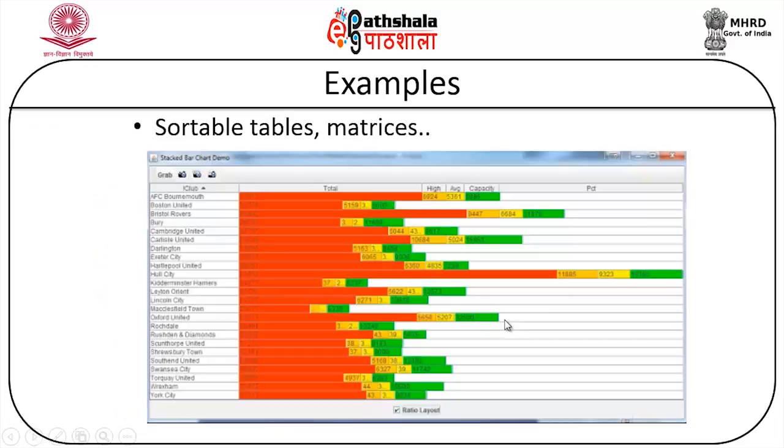This is another example which is called a sortable table or a matrix. Here it is in the form of a stacked bar chart lying in a horizontal fashion. We can see for each and every city they have shown the information, the ratio layout with respect to high, average, capacity and other things in a horizontal layout method.